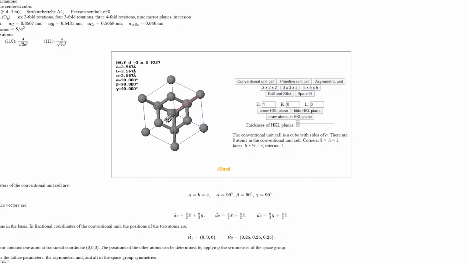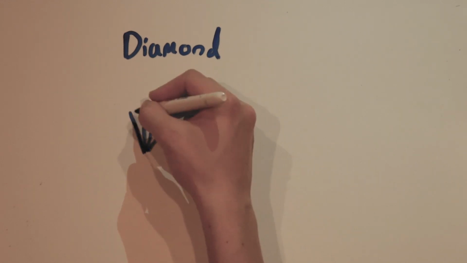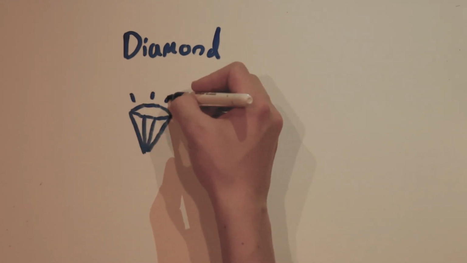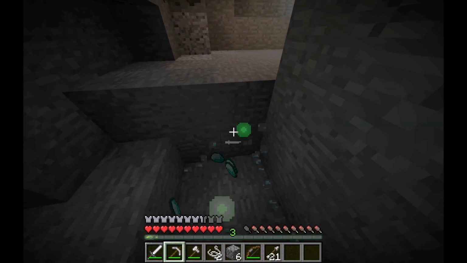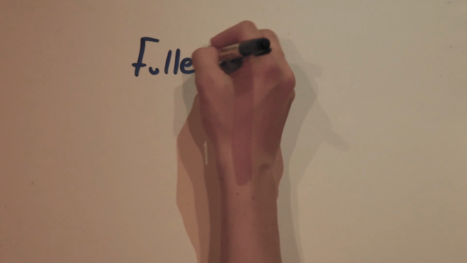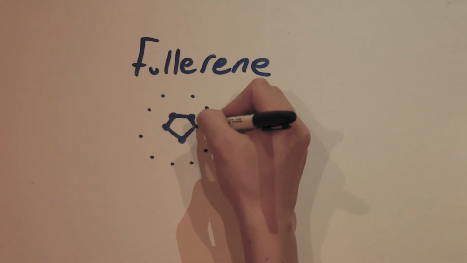Diamond is the hardest natural material, with a tetrahedral network that renders it extremely rigid, but is also probably the most boring and well-known of the forms of carbon. It is created when carbon in the earth is put under massive pressure, which forms the extremely rigid network that defines this allotrope. Fullerenes are a very newly discovered form of carbon, actually only being discovered in 1985.